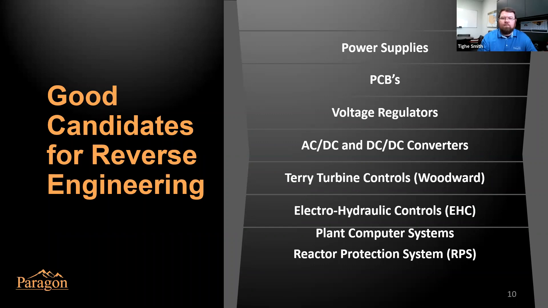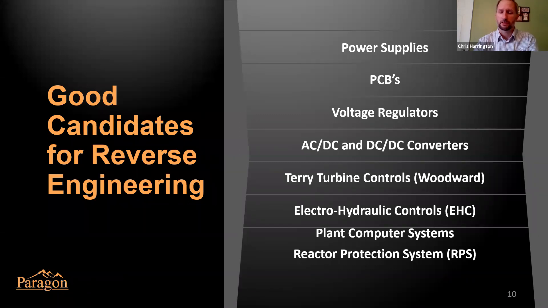I often encourage people to think about reverse engineering particularly for systems where the current system is working well and you don't need to replace it with a better system. If your system is working well and you haven't had problems with it, why not reverse engineer it and keep the same maintainable system for the life of the plant? A lot of times when somebody asks if Paragon can reverse engineer something, we just ask for a picture. We can usually right away give a thumbs up or thumbs down if it's going to be a good candidate.